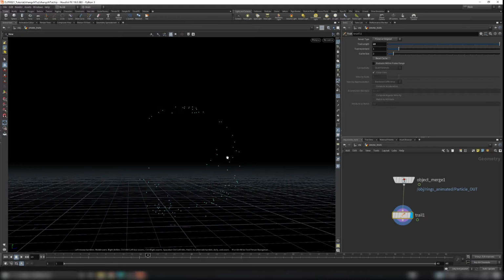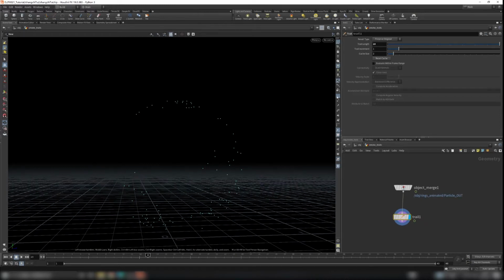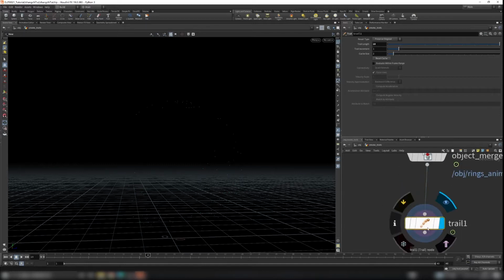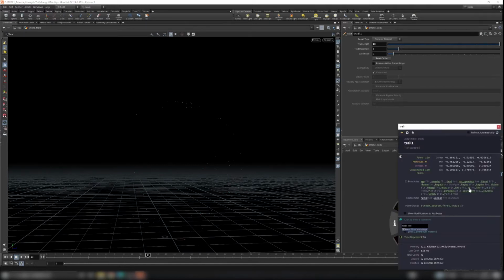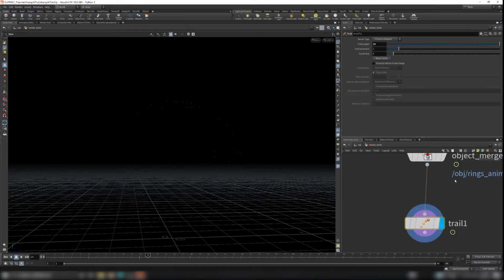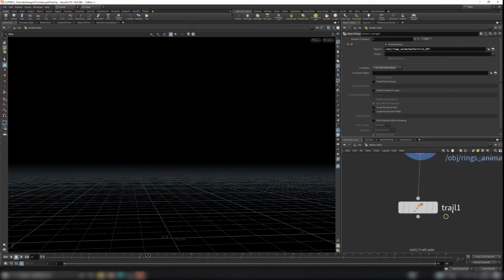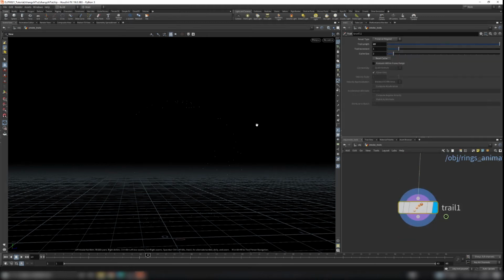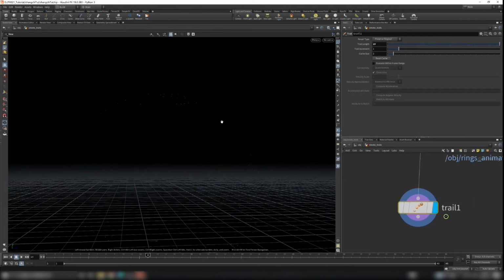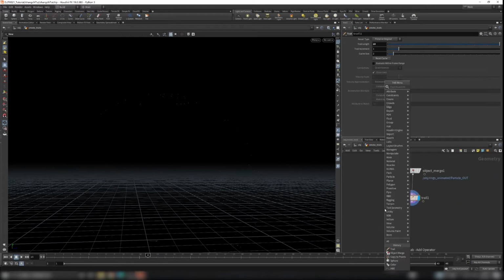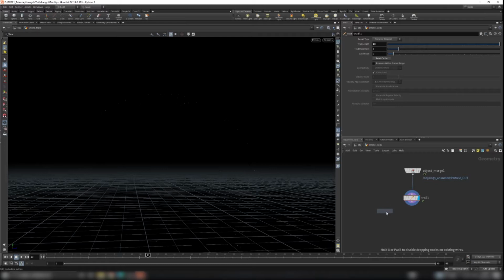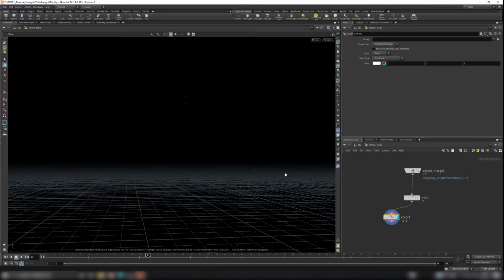So how are we gonna connect them? We're gonna use the ID attribute here. Now you can see each point has an ID attribute which is unique for each point. And then we copy it for each point, so the points left behind for each particle will have the same ID. We can visualize this by using a color node here. Now these points don't have color, so we will give them a color. We're gonna use random from attribute here, and the attribute I'm gonna use is called ID.